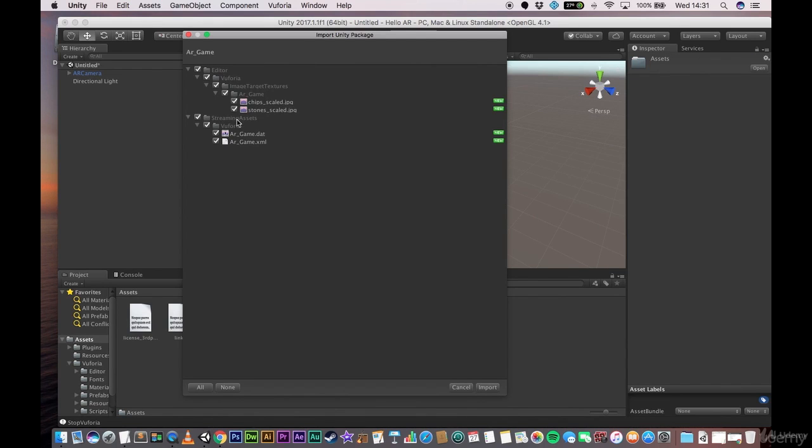you can see Unity showing me the contents. We have the two graphics, and we also have the data file here that the AR camera will understand. So when the camera is activated and it's showing us the real world in the background, it has these two images to scan for, and using the mobile phone camera, it will scan your real world environment for those two images. If it finds the image and the corresponding yellow marker features that we saw earlier on match what it's seeing through the camera, then it will activate the augmented reality experience and display whatever 3D object we've decided to show in that 3D world.